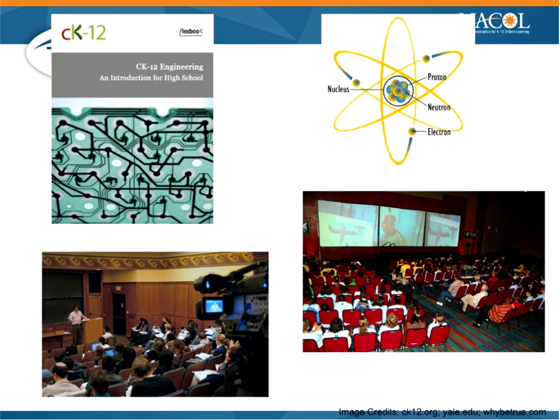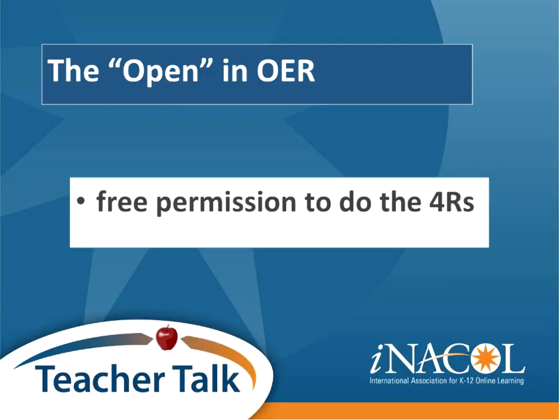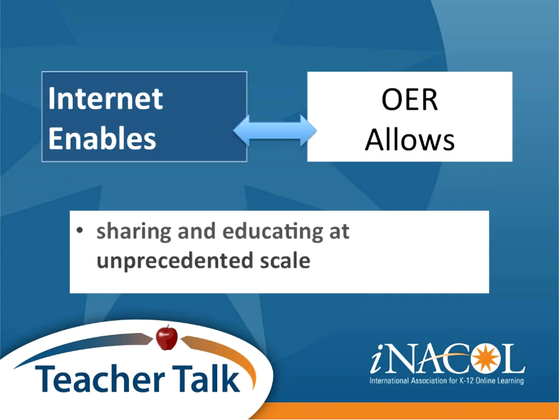There are also different organizations besides, say, Wikipedia, that use open knowledge, and it creates all kinds of possibilities. So the open in open educational resources is free permission to do the 4 R's. What the internet enables, OER then allows, and we're able to share and educate at an unprecedented scale.